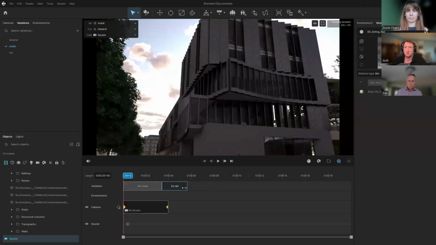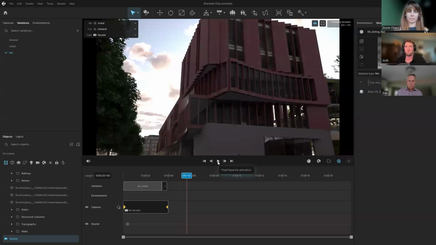And now it's going to transition between metal, and it's doing a 3-second transition to red. So this is just one quick example of that. Now, with that part where I moved all the objects up and moved them down, same concept. I create a variation for where I want everything to be, and then another variation for everything on top. And then from there, I just drag these to the timeline, and I can position these.